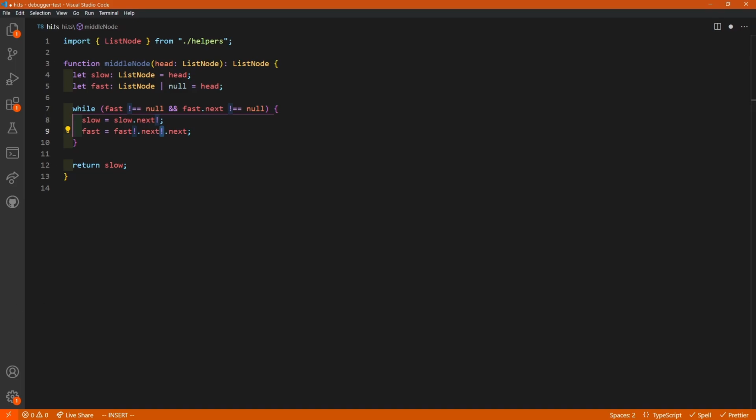Someone's asking why we have to tell it everything. We have to tell it that because it's possible that there's more code up here and we're just like fast is equal to null. And then at this point, these non-null assertions would be incorrect. But we know we didn't do that, so we're okay. But if someone decided to do that, yeah, that's a more contrived example, but it's possible.